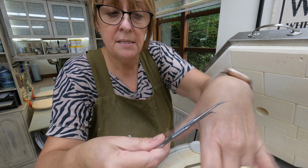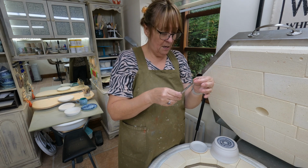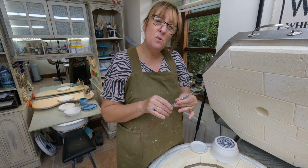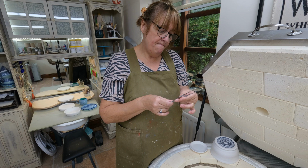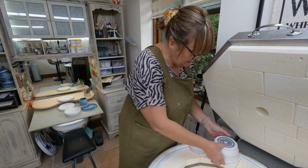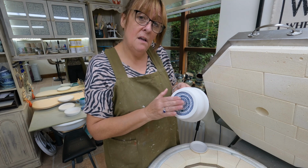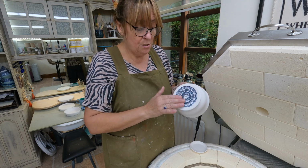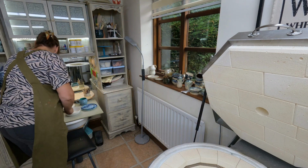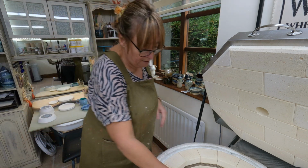I don't know if you can see, these are literally the tools that I use at the moment. Because I'm starting to enjoy this, I want to invest in some nice Sgraffito tools. My birthday's soon, so I'm hoping to drop some hints for some diamond core fine Sgraffito tools. I just don't know which ones to go for. Anybody's got any tips? I'd appreciate it, because my marks are almost a little bit too thick, so I'd like to have them finer so I can play a little bit more. I will lightly sand that after this bisque before I glaze it to smooth any rough edges down. Now it's been bisqued, but I do quite like that detail on the bottom. That's building up. It's becoming a little bit my signature, and I play around with it.